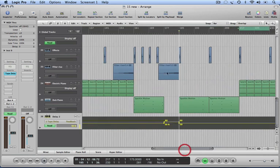friendly outro section. Okay, so if we listen back from 161, we can hear how that second breakdown sounds now. Just going to take the cycle region off. Okay, so that's fine.